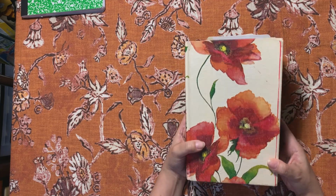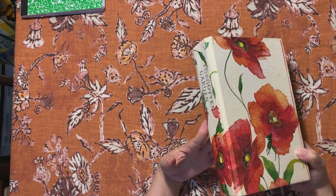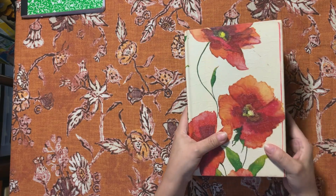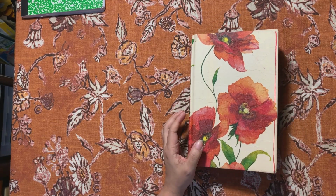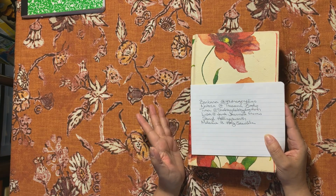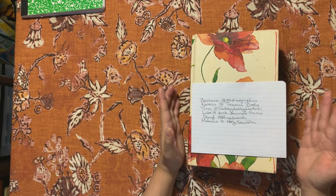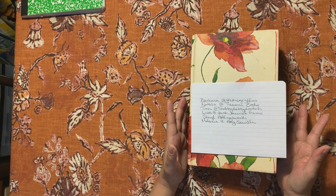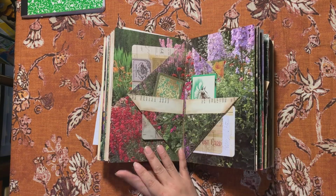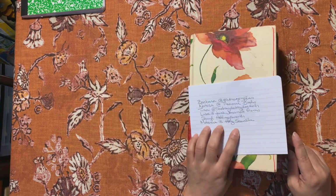Finally, I am ready to show you how I made my reference book, The Forgotten Garden, The Altered Book, full of pockets. I watched Barbara and Natasa alter the book, and I thought that was pretty neat. I wanted to make one for myself so that when I'm altering a book, I have a reference to go, what pocket do I want to use? Oh, right. I want to use this one. This is neat. Then I know how to add it, what it looks like, and everything.